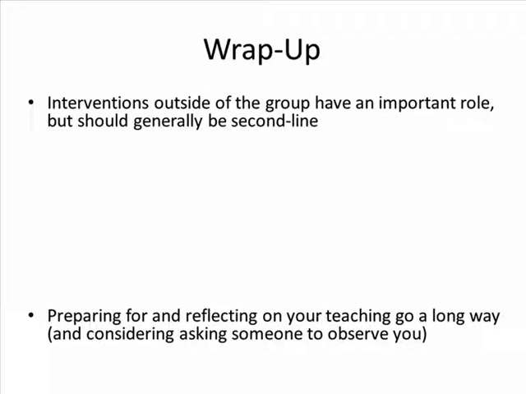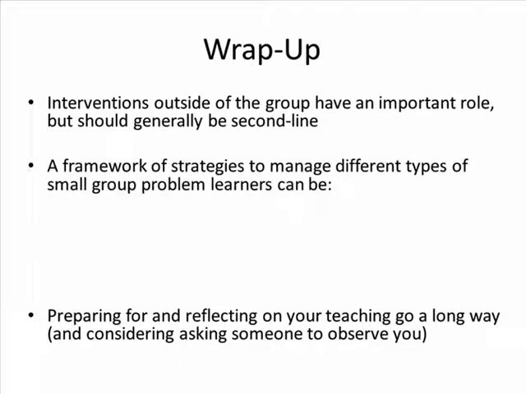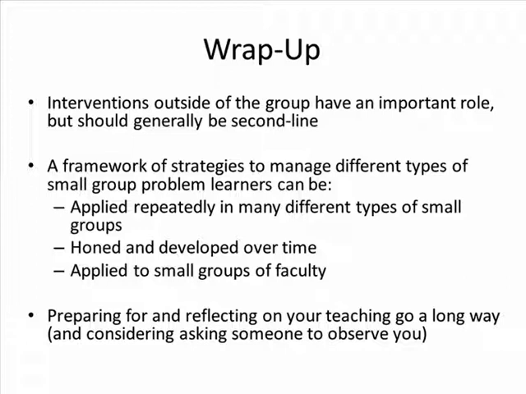Interventions outside of the group have an important role, but they should generally be second line. And really, we think that a framework of strategies, an arsenal that you can employ over and over again, can make things a lot easier. It can also be applied to small groups of faculty. I'm sure you've all had meetings with faculty members. It's not necessarily going to be the same strategies, but potentially some.